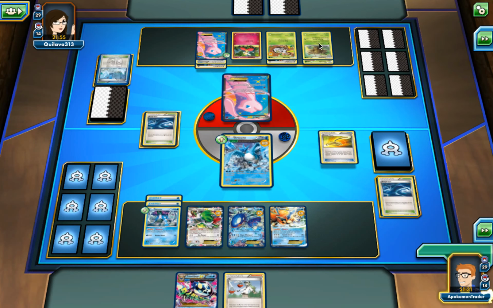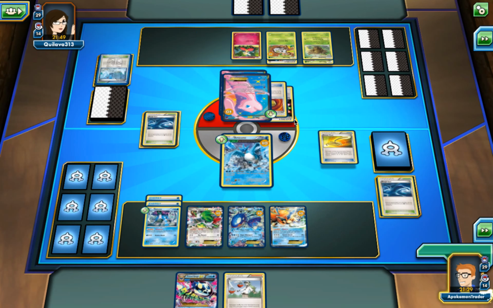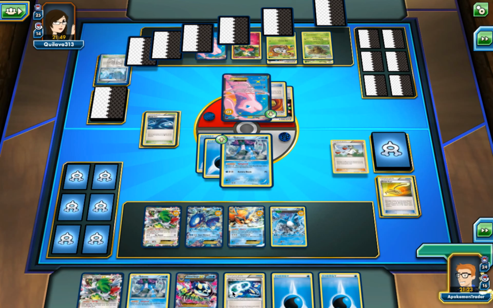Forcing our opponent into a slightly more awkward situation. He might feed us into the Flabebe here, potentially even the Nincada. He actually goes for the Mew. Fairly interesting. It will survive an attack from Suicune, but still. Then we can end here. Trying to find an energy.